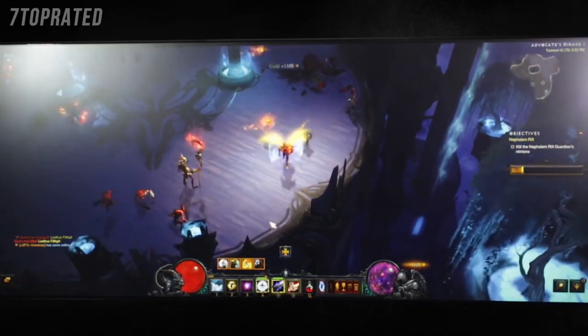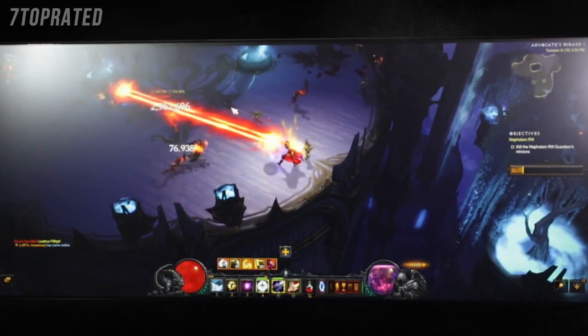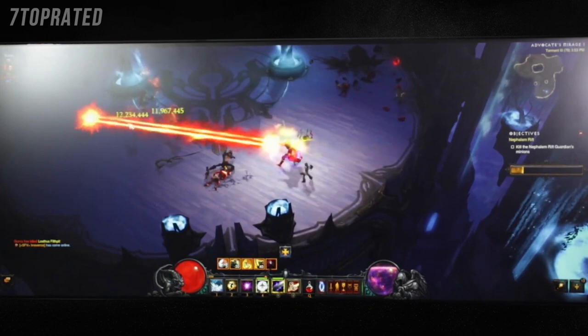Considering Memorial Day is coming up, I'm going to be playing games all weekend. And one game that I find is pretty relevant right now, considering season 17 just started, is Diablo 3. Let's go over what would make it beneficial for you to be using the 34-inch monitor.